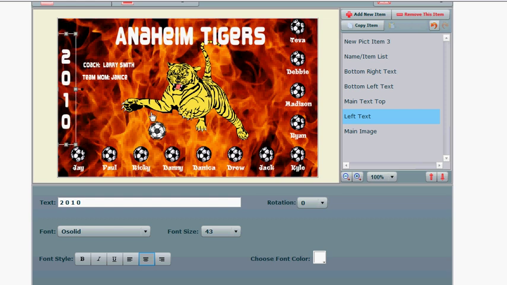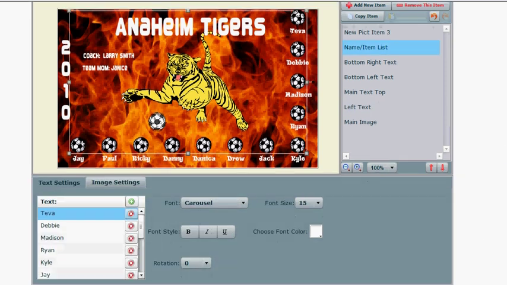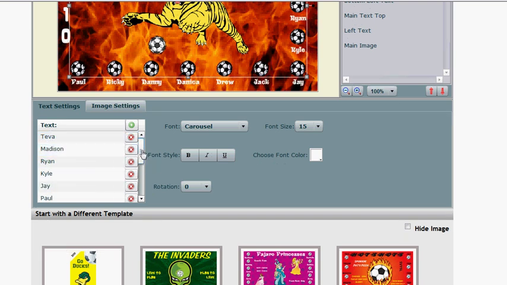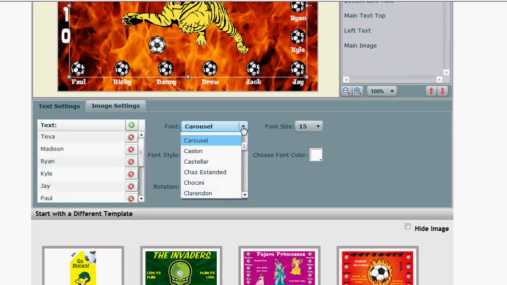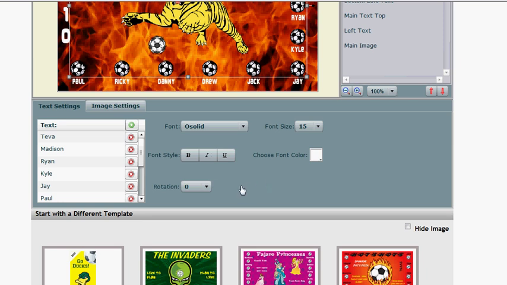Now, we only have 10 players. What you see here is 12 players. So I click on that area, and you'll see down below the banner, there's another editor for the player names. So I think what I'll do is take out the two of the players that are not on this team. That would be Debbie and Danica. And again, I want to change the font. So we're going to come down here and pick Solid again. And basically we've now personalized this banner completely, except, you know, we've got too many soccer balls here.